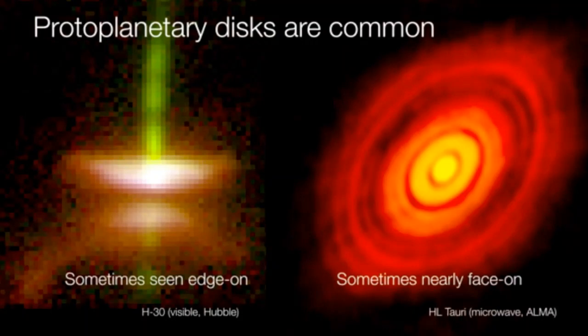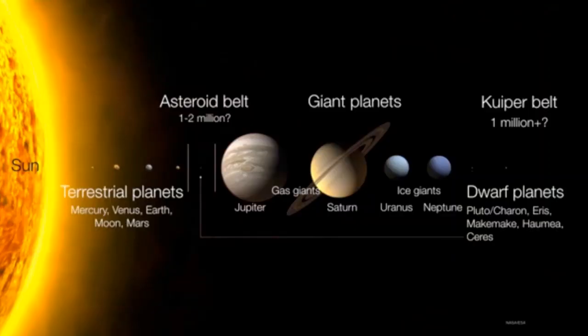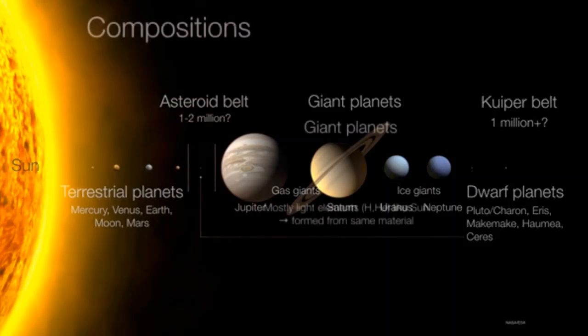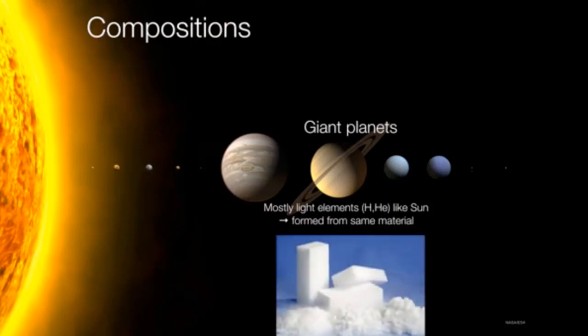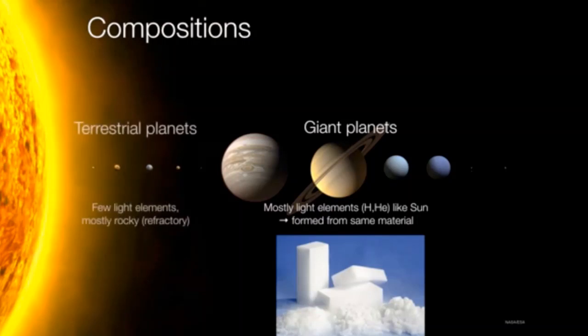As we gaze around the solar system, we find there's a variety of objects, namely giant planets and terrestrial planets. Giant planets are composed of mostly lightweight materials, what we call volatiles. For example, dry ice, frozen carbon dioxide, and frozen ammonia. We also have very lightweight materials such as hydrogen, helium, methane, and other compounds cold enough to become ice. It's for this reason that these planets have relatively low density.